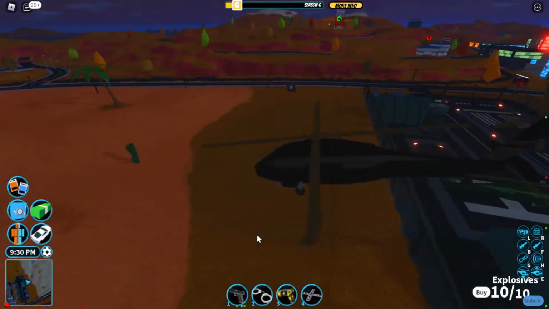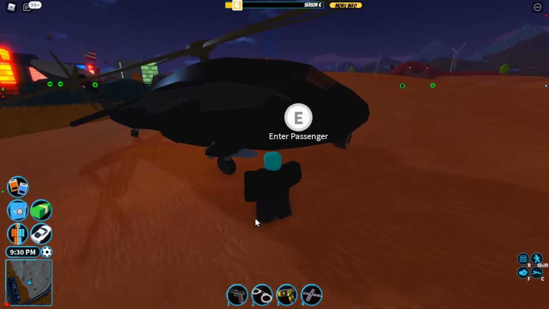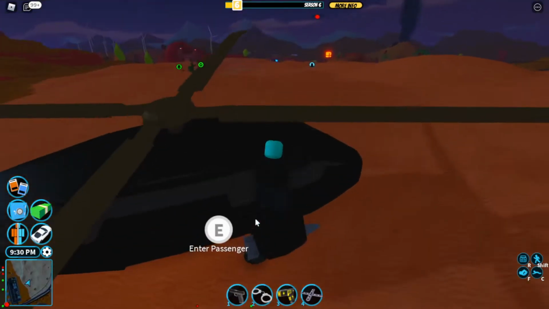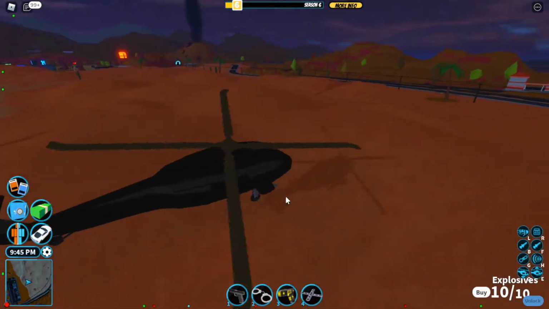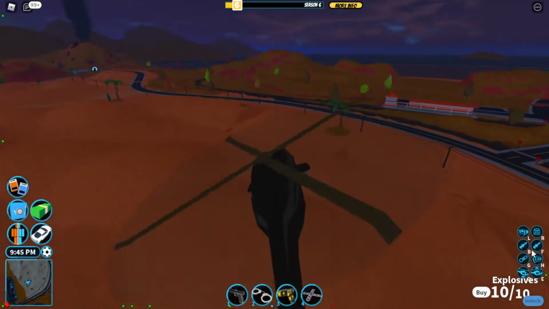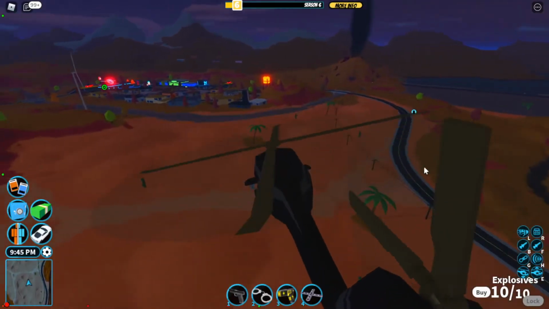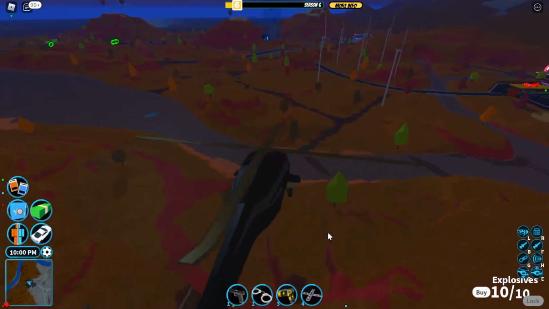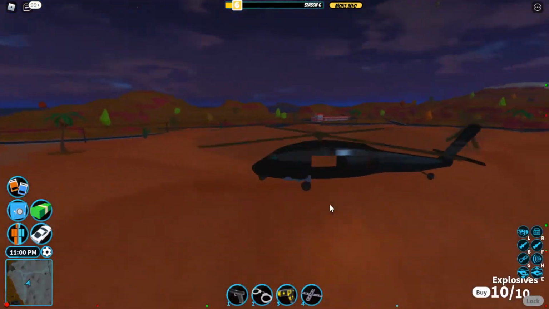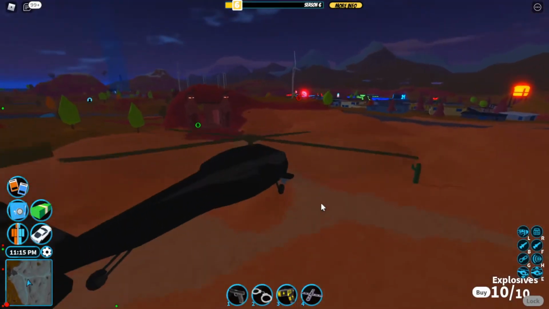Another great thing about it is it has 8 seats. So it's got one passenger seat in the front here, and then 3 on each side at the back. And then it's also got the driver seat at the front. So it's the highest capacity vehicle in the entire game, which is very cool and can be handy. No worries for terrain. Like the drone, it can take off and land really easily, unlike the Jet.